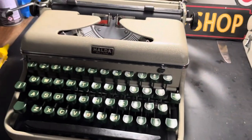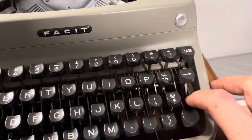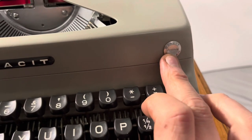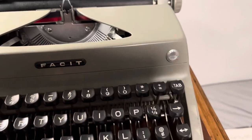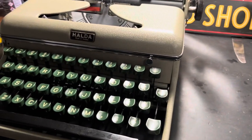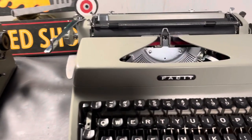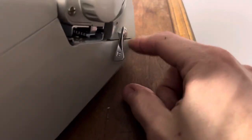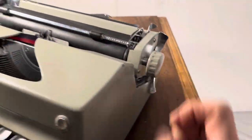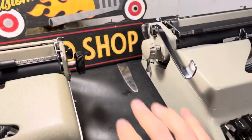It could be a design change or just spring tension adjustments. You can see they carried over the margin release, though they didn't put it in the same place — but they gave a homage to the original by putting a cool Facet silver decal stamp right there. They carried over a lot of stuff and changed a lot of stuff. This one has a super complex tabulation rack system that is very fun — well, not fun to fix; I've fixed a few of them and had to take apart that whole system.